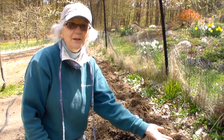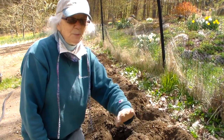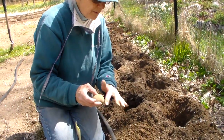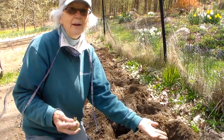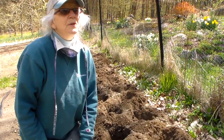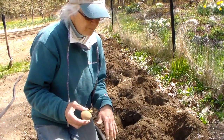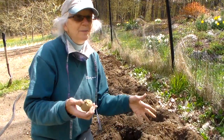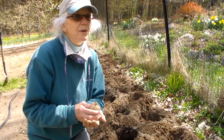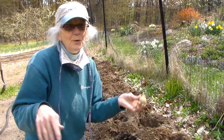When the tops die down and the plants turn yellow, it's getting to be time to harvest. Stop watering them at that point so the outside can start to toughen up. Even once the tops have browned and died back, don't dig them yet unless you really need them. Let them stay for another two to three weeks so the skin can harden and form a protective layer. Then dig them and cure them in a cool, dry place out of the sun for about a week so the dirt can dry — just brush it off, and don't ever wash them if you're planning on storing them.